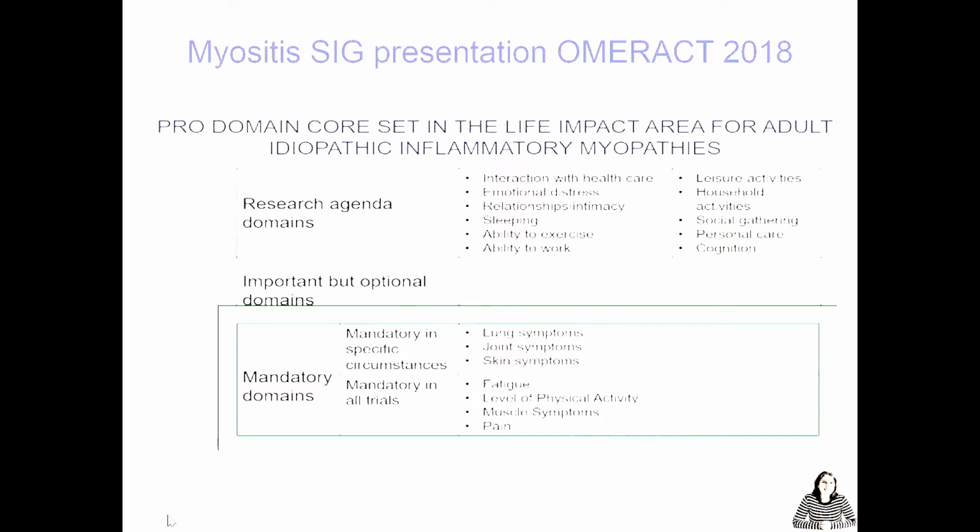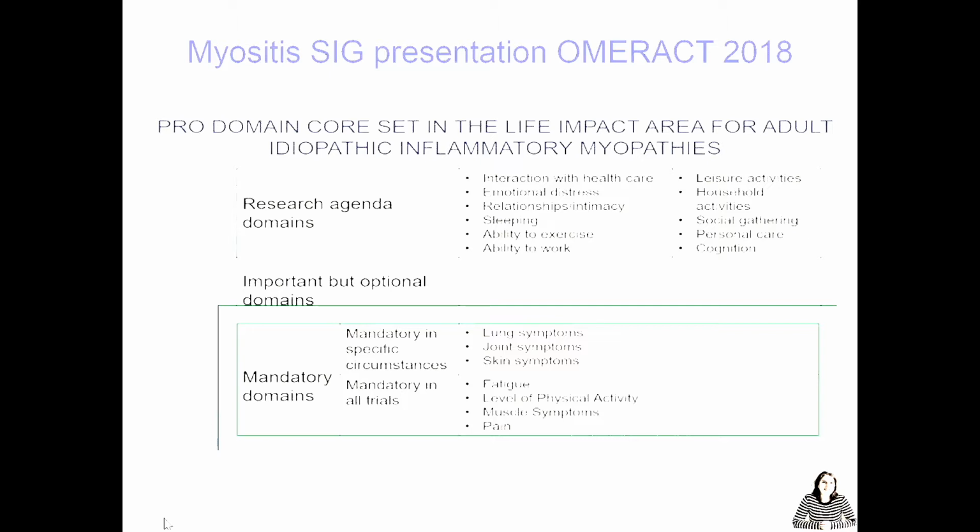we added during our presentation because we felt that the middle circle didn't do these domains, we're talking about lung, joint and skin, any justice, because myositis is a multi-system disease, and we thought these domains should be mandatory in the case of, for example, a trial with new drugs for ILD, which is interstitial lung disease. It's a dangerous but a common complication in myositis. It ended up in the middle circle, but we felt it should be in the inner circle, but according to the rules, we could not do that. So according to OMERACT guidelines, at that time, we were not allowed to put these domains in the inner circle.